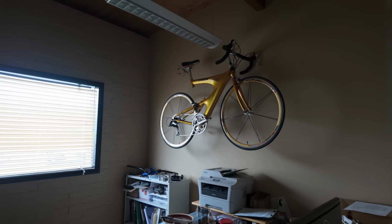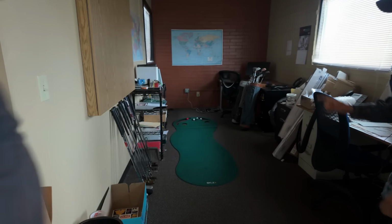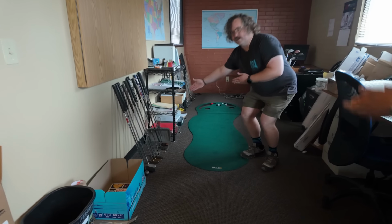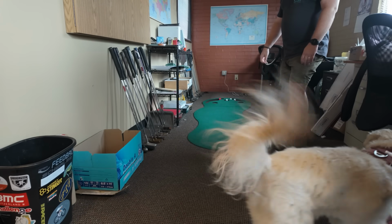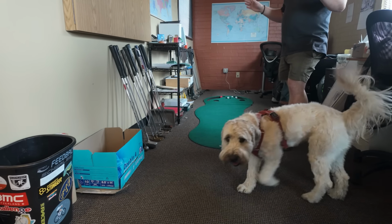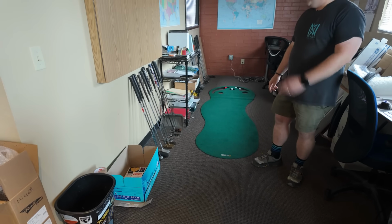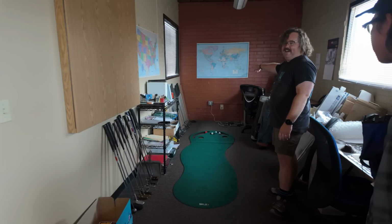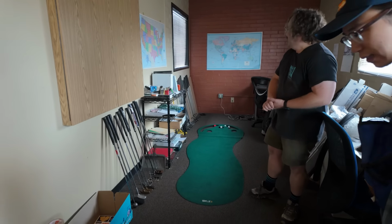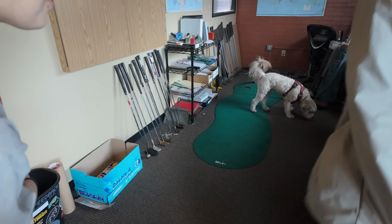And obviously we have a putting green over here. Matt is the pro shop of putters. You have your choice of putters. Matt is super into golfing. He's a man of a lot of hobbies that cost way too much. He's got golf clubs, fishing, biking, obviously. It just keeps going. So if you ever need to get fit for a golf club, come on down. He's going to open his own pro shop someday.